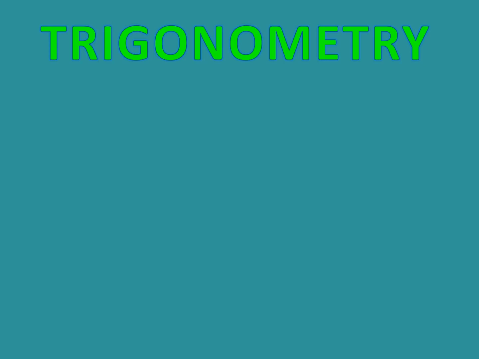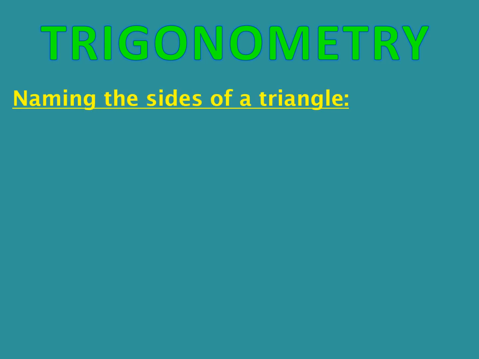In this video, we're going to look at trigonometry, a brand new concept. Now, trig means triangles, and metry means to measure. So we are going to be measuring triangles. But before we get into too much detail, we need to look at how we can name the sides of a triangle, because this is very, very important in trigonometry.